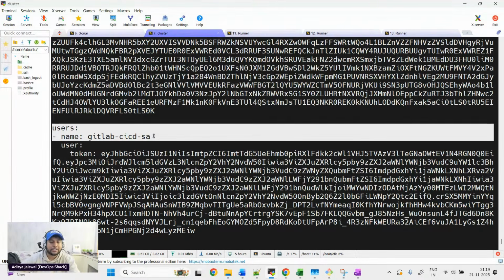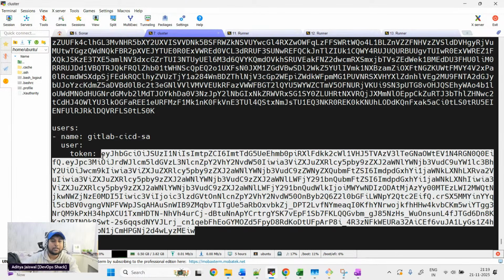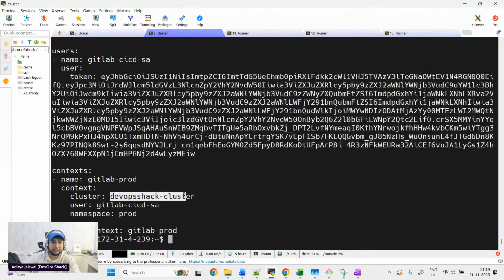This clearly mentions that this kubeconfig file is for this service account, and this is the token used for the service account. We are also giving a context: this kubeconfig file will be specific to this cluster, this user, and this namespace only. And we give this context the name gitlab-prod.